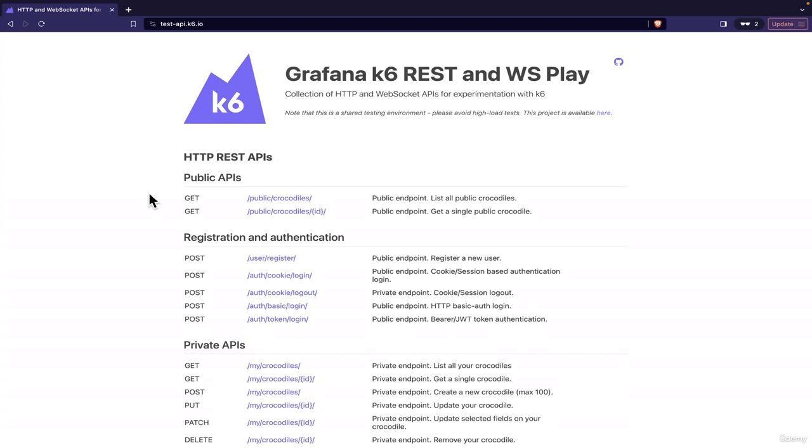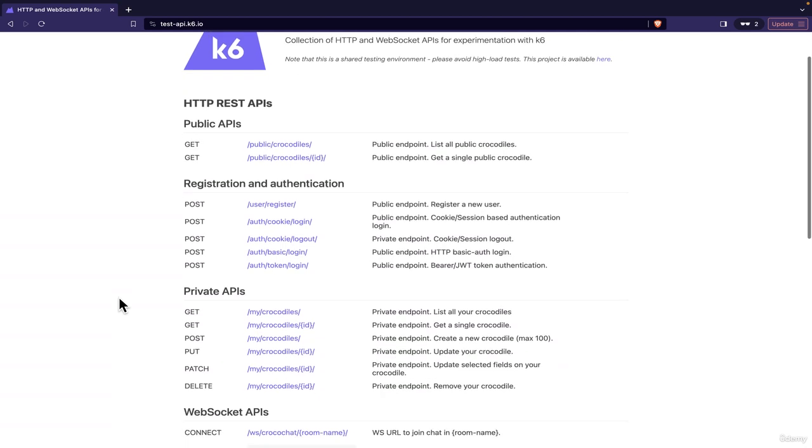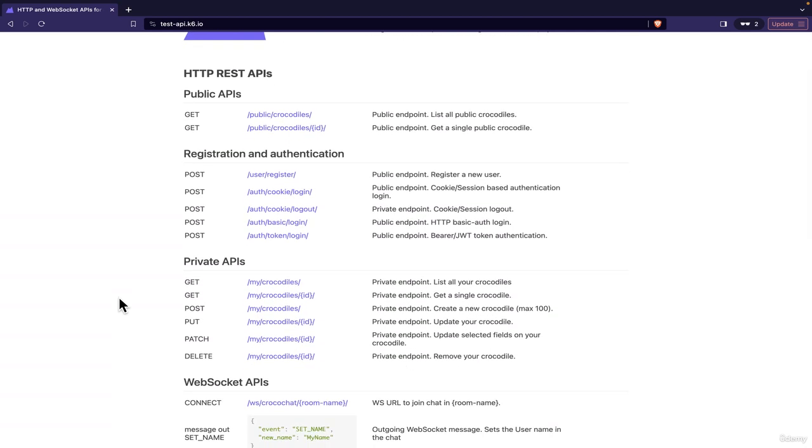If we are jumping back at the API documentation and look at other endpoints that are available, you're going to see here this section with private APIs. So what does it mean? We're going to see this section with private APIs also here. Everywhere it says private endpoint, private endpoint, private endpoint, and so on. What is with this endpoint?